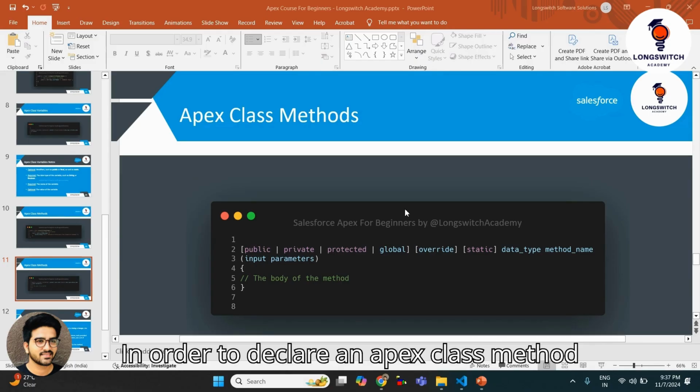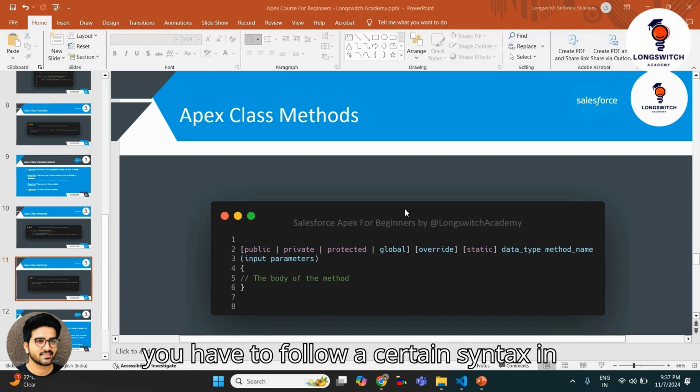In order to declare an Apex class method, you have to follow a certain syntax, in the same way we followed while declaring an Apex class variable. The syntax of declaring a class method is somewhat similar to the syntax of declaring a class variable.